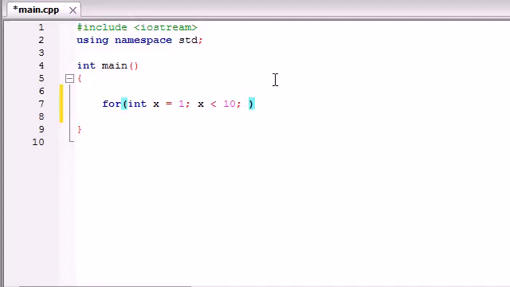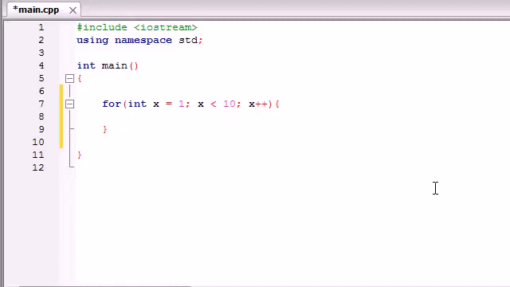But how does it know to go 1 at a time instead of 2 at a time or 5 at a time? Well, that's the last piece of information this loop needs: x plus plus. If you remember from the last tutorial, this means add 1 to x every time. You can also do x plus equals 1, but x plus plus is a lot easier. It saves you characters. But anyways, enough of me rambling. Basically, the syntax for a for loop is this: initialize a variable with a starting value, give it an ending value, and say how much you want to increment it by each time.